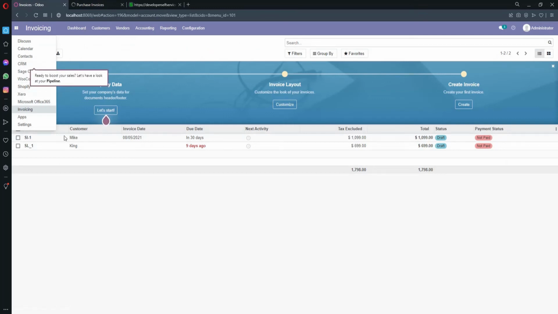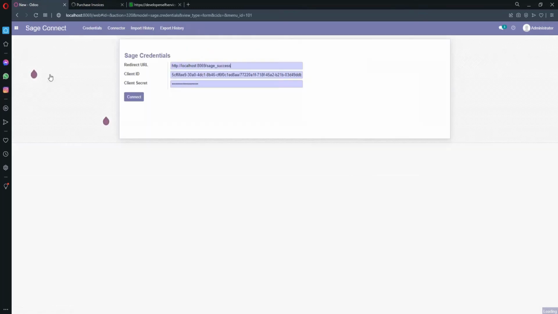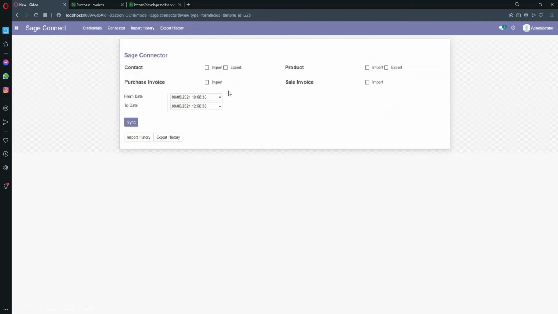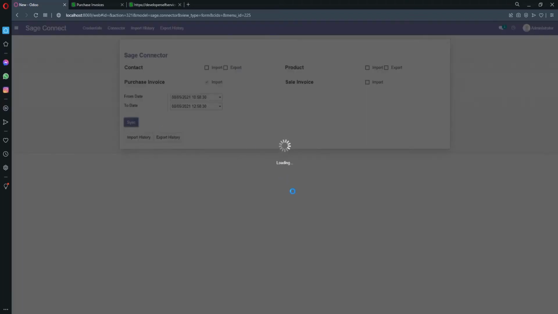And we are going to import that invoice in Odoo. So go to the Sage invoice and select the connector and simply check the import option and simply click the sync button. The process will take a few seconds.